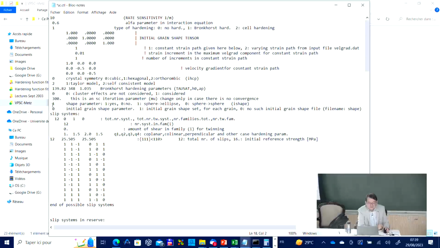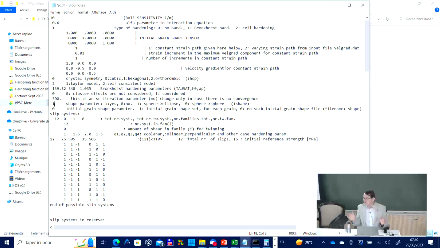Next one, shape parameter. Shape parameter means that if you put here yes, then the initial shape of a grain will change during the strain. The code is calculating, updating the shape. If you put the option 0 here, then the initial spherical shape is kept all over the deformation.